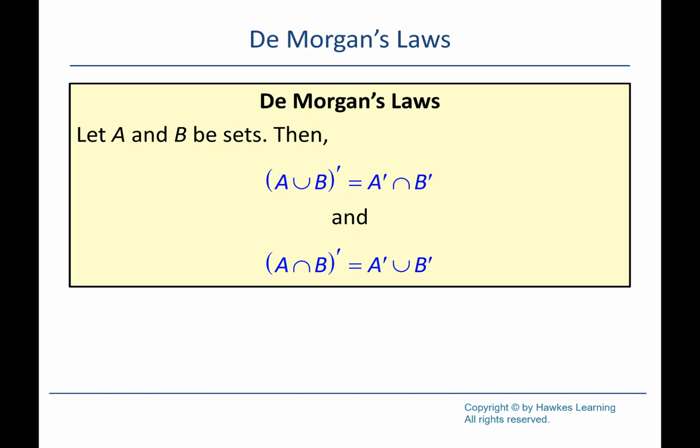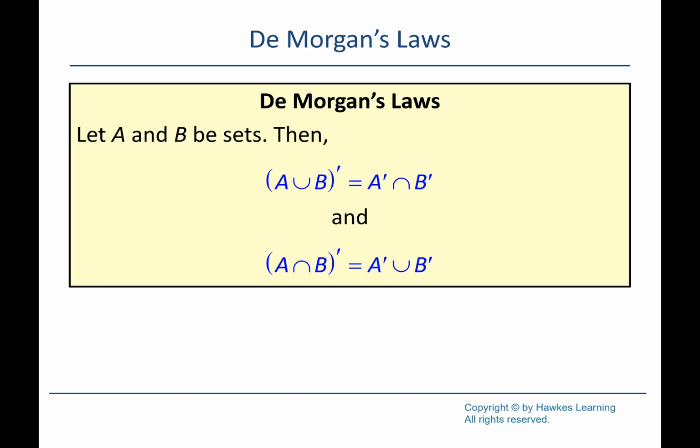So what this first one's saying is if we've got A union B, so a union of two sets, and then we want to find, you remember what the tick mark is? It's the complement. That's a complement. So if we want to find the complement of the union of two sets, the way we can do that is to find the complement of the first set, find the complement of the second set, and then take the intersection.